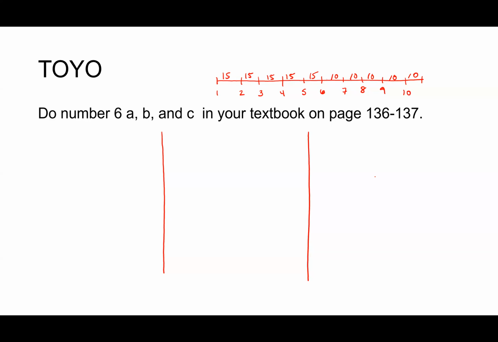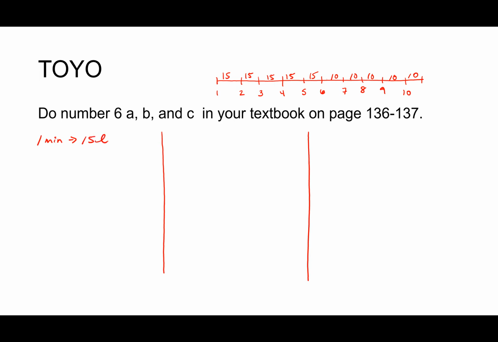It says water flows from the tap at the following rate for 10 minutes. First 5 minutes, it flows 15 liters per minute. For the next 5 minutes, it flows 10 liters per minute. Find the volume of water flowing from the tap during the first 2 minutes. All right, that's pretty easy to see, right? For the first 2 minutes, we're gonna have the water flowing 15 in 1 minute. It'll flow 15 liters.